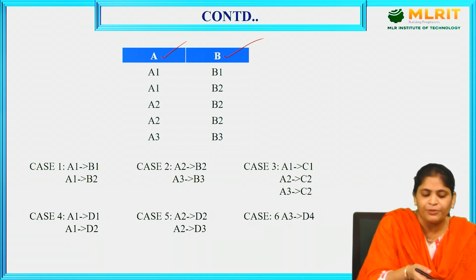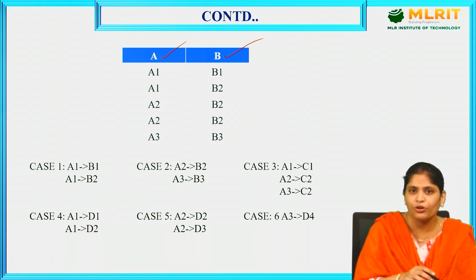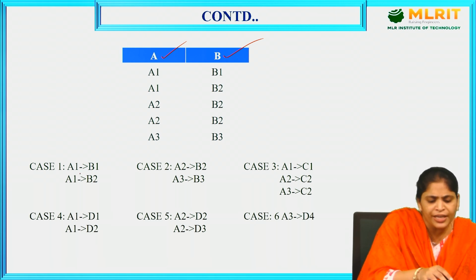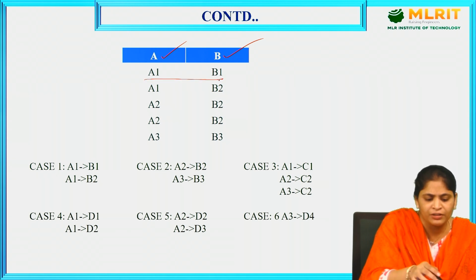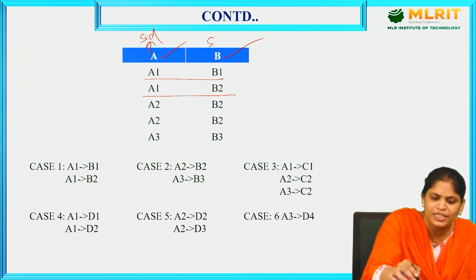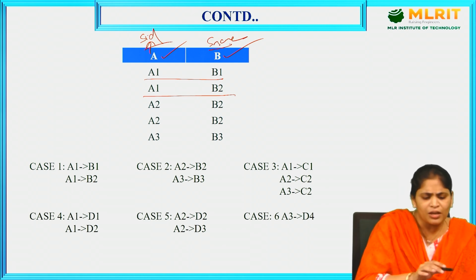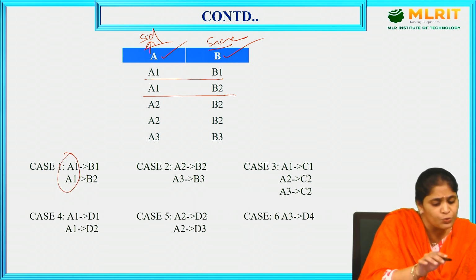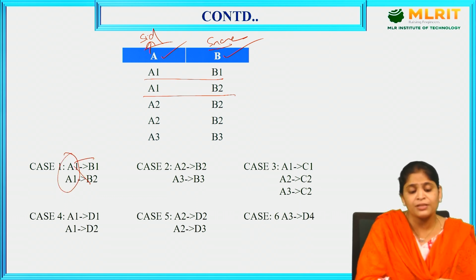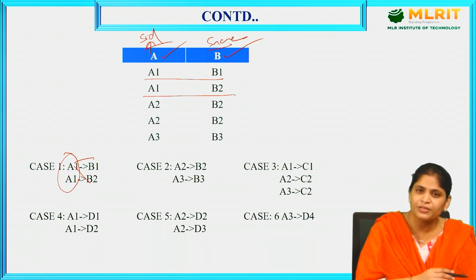So here I have represented some of the cases. Let us discuss whether these are valid FDs or not. Clear? So here A1 derives B1 and A1 derives B2. Let us suppose we think of this one as SID and this one as SName. This is one column and this is one column. Can the same SID be given to two different persons? The same SID must not be given to two different persons.